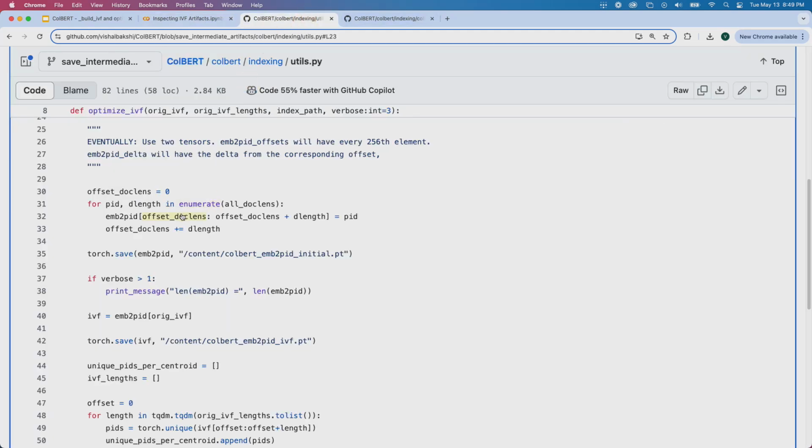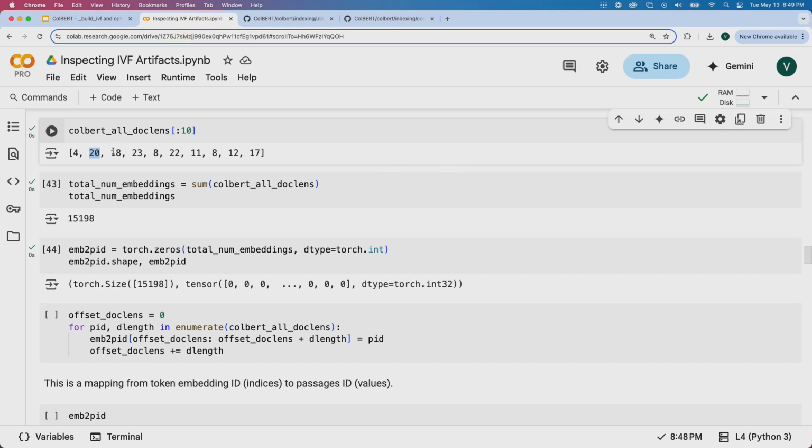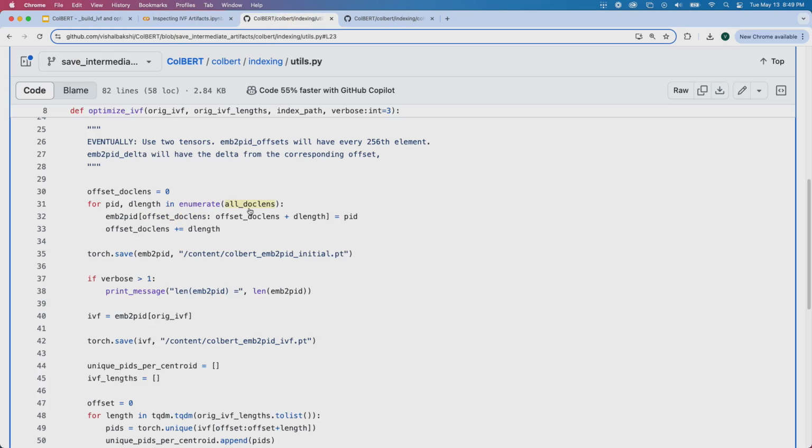So we go from 4 to 24, and that gets saved as the next passage ID, which is 1. And then we add our 20 to our offset, so now we're starting at 24. So then we go to the next one. So our D length is now 18. So we have 24 to 24 plus 18, which is what? 42. And that's passage ID 2, and so on and so forth.